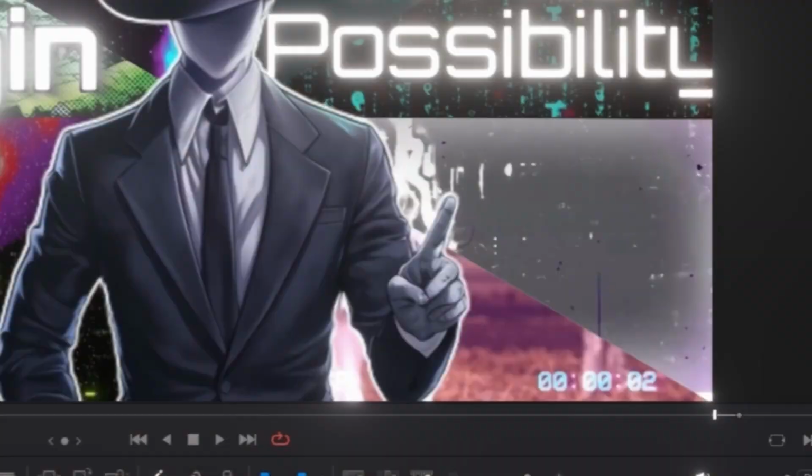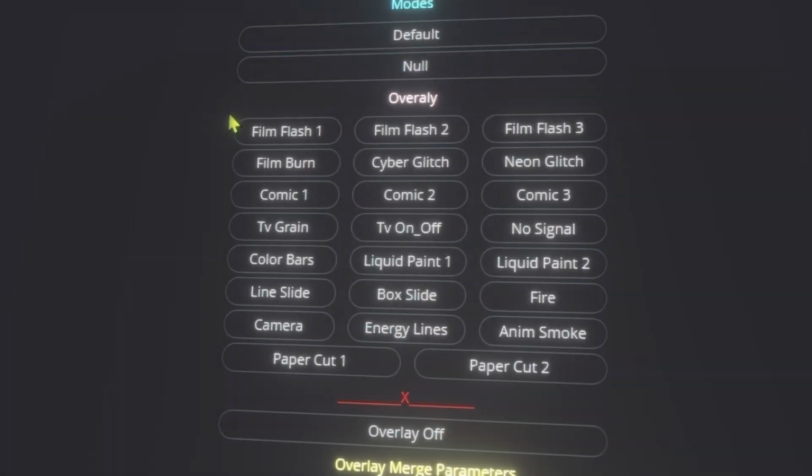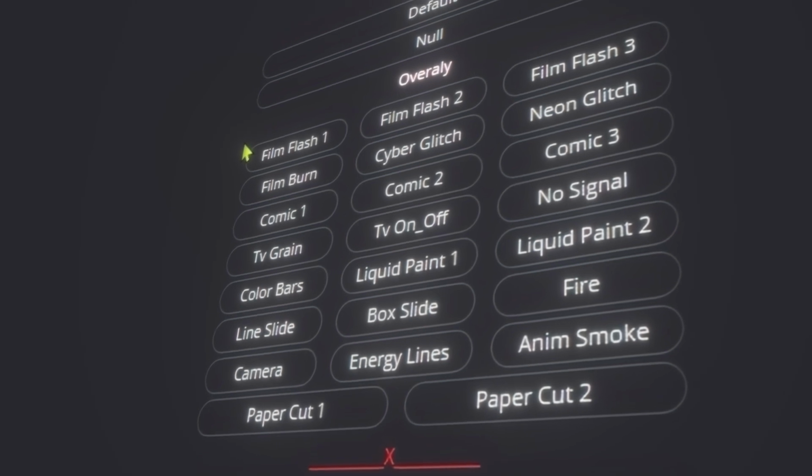So let's begin. Features. Overlay tab. The Transition Utility includes 23 of the coolest looking overlays you can add to your project.